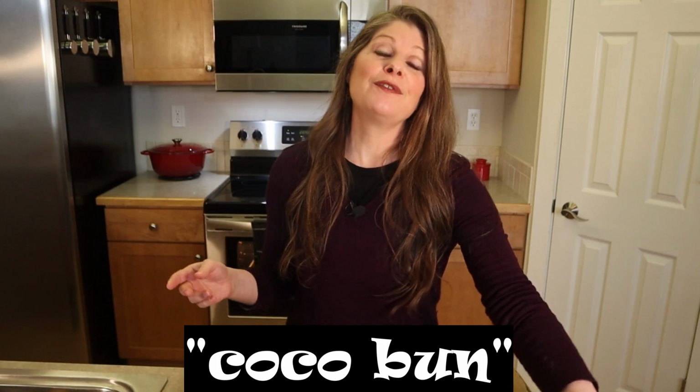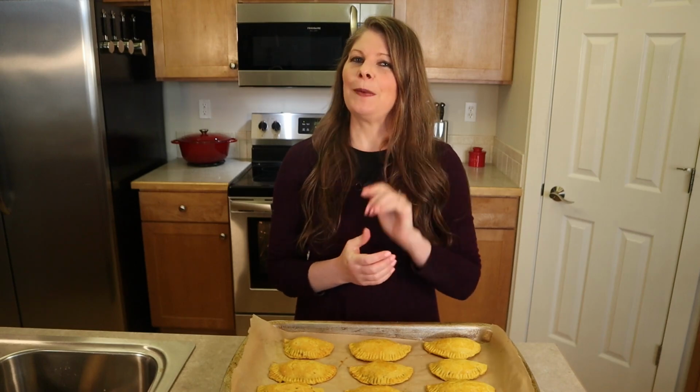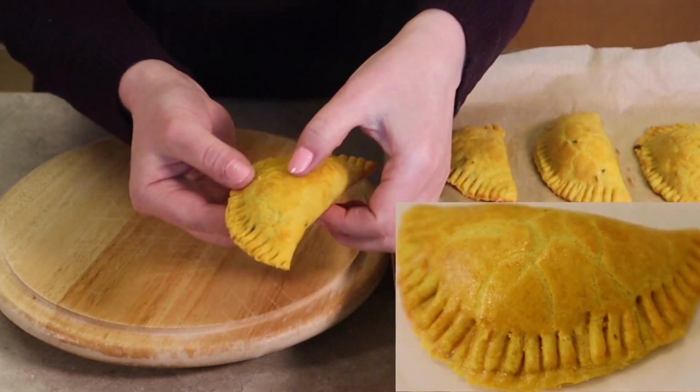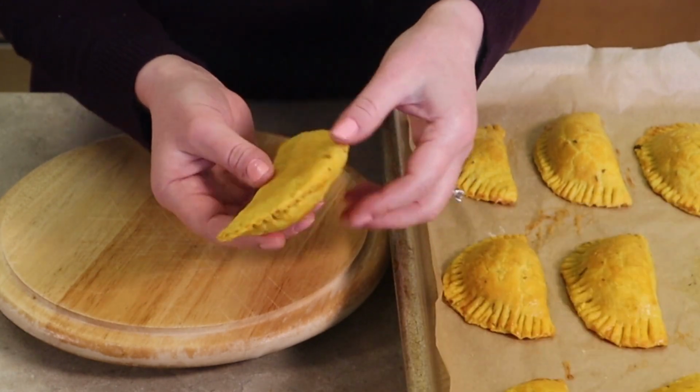In Jamaica, they are often served with a simple yeast bun called cocoa bun. Though there's no coconut or cocoa powder included, it's just the name. And there's always a little hot sauce on the side. Still hot, we want to eat them when they're hot. Let's take a look at that nice golden color. Got a little bit of golden brown, yellow brown on the top from the egg. Nice golden brown at the bottom.